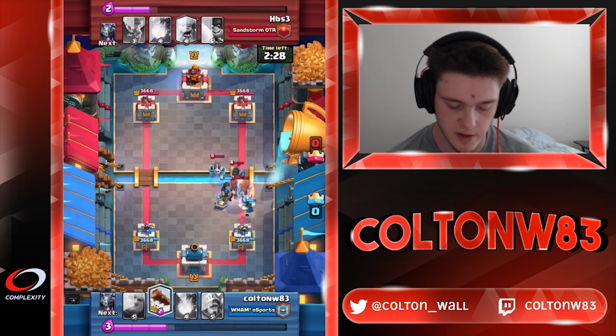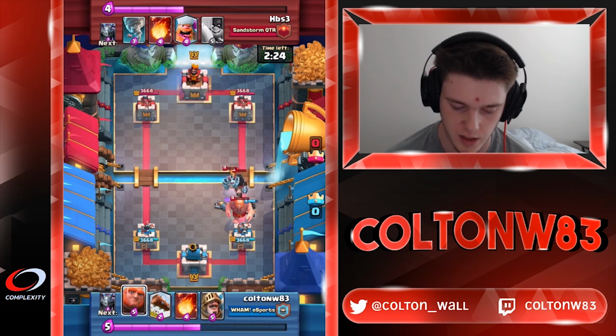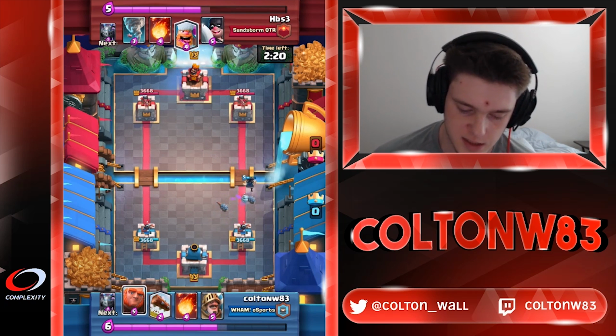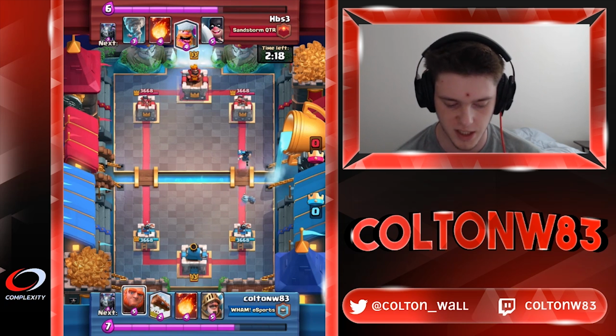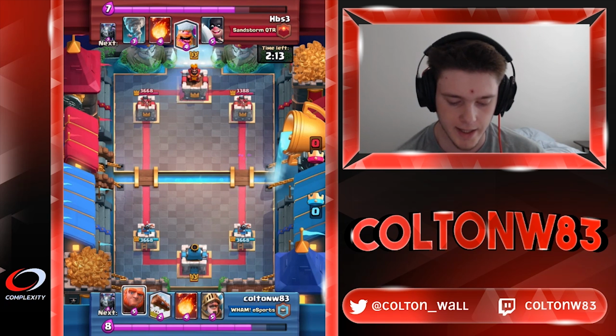It was unfortunate there that his Mega Minion, even though we both zapped, ended up winning against mine because it locked on a Giant. As a result, that Ewiz isn't as healthy as it could have been. He would have had to waste Lumberjack, and that would have been nice, but... Oh well, overall, I'm still slightly ahead.